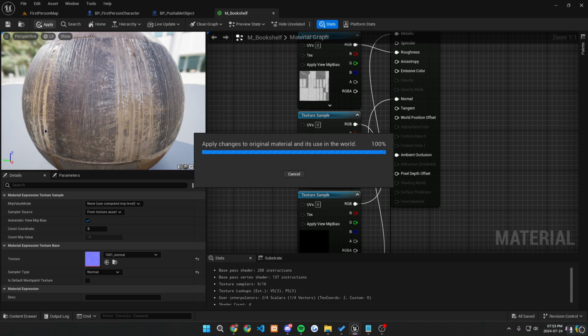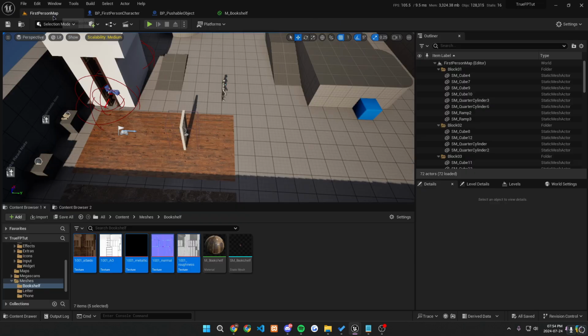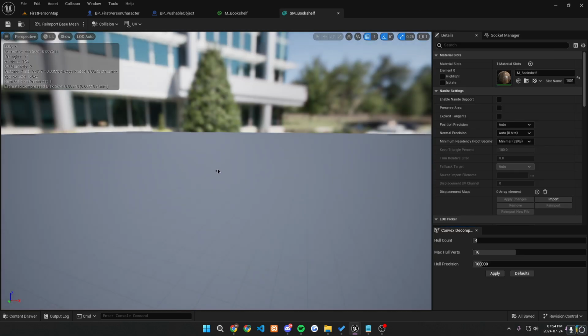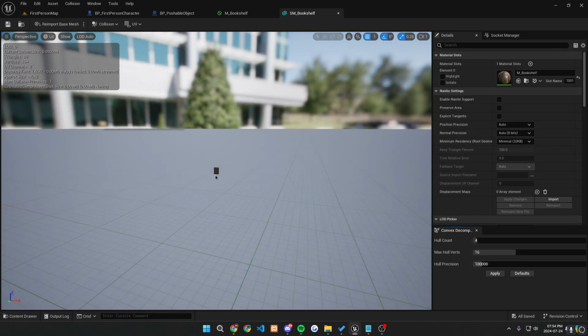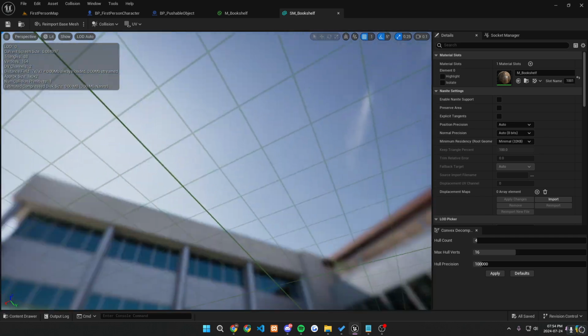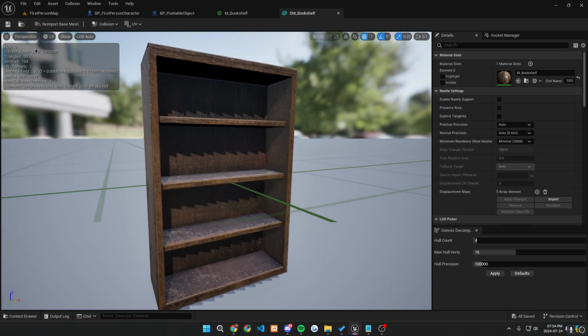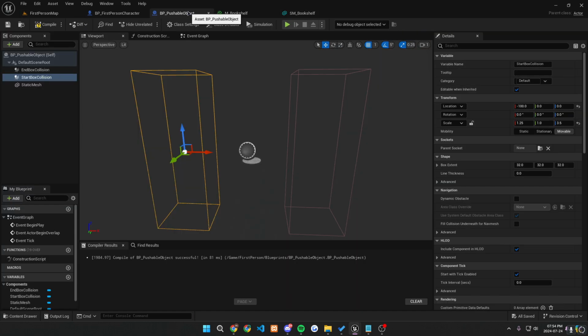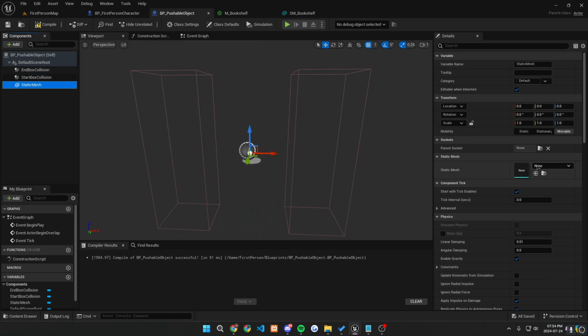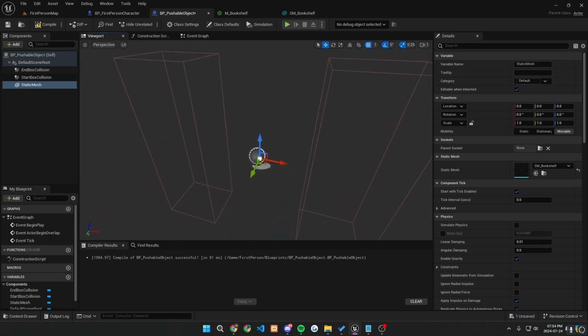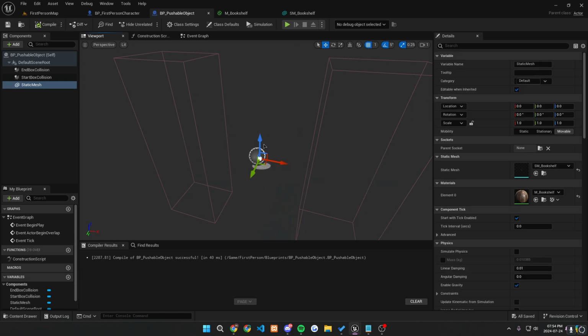Great, so now we can save everything and apply, and go straight back to our mesh, and it should have the material on it. Let me see if I go back to it. Yes, it does. Great. So what I'll do then is go back to our pushable object, go to our static mesh, and put that static mesh right in here. Even though it's small right now, we're going to be changing that dynamically per mesh, so it's a little bit more customizable for all of us using this system. So don't worry about the mesh size right now, just worry about the fact that we actually have the mesh, so that's good.